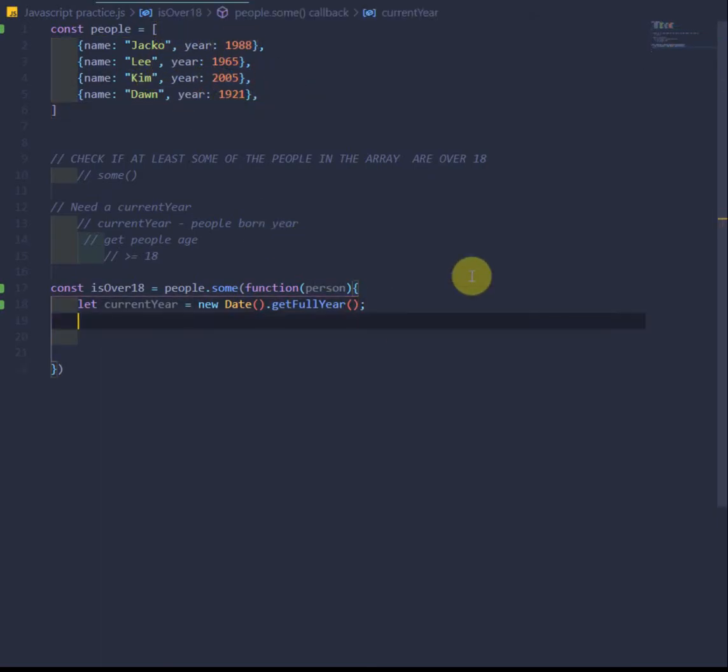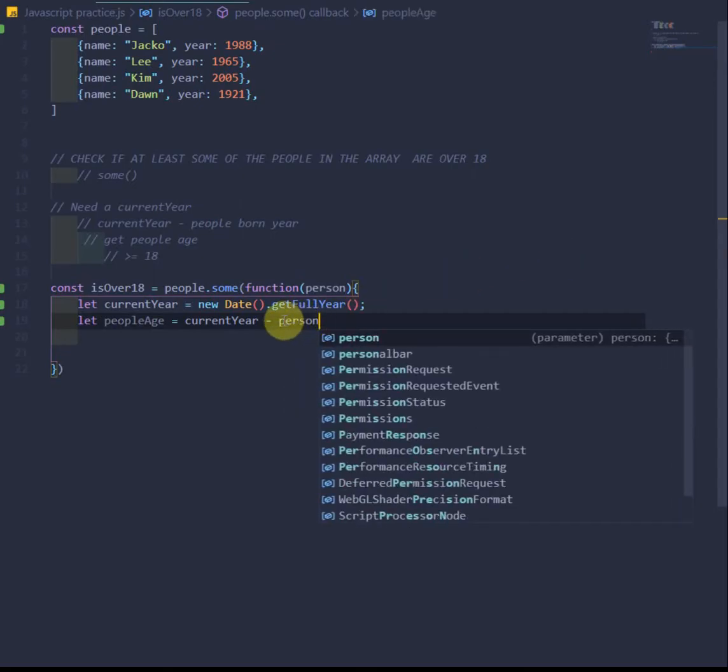So I use another variable, let pupilAge equal currentYear minus person.